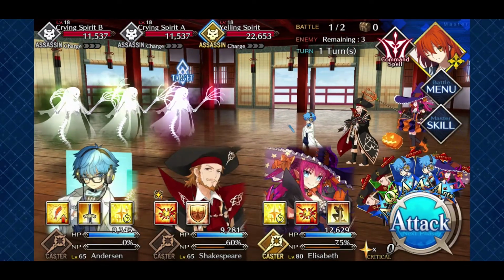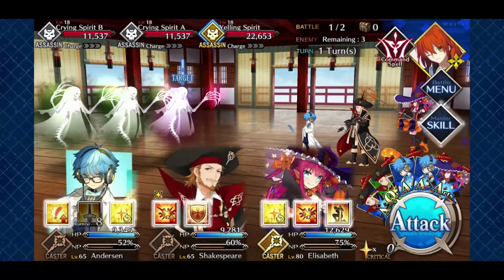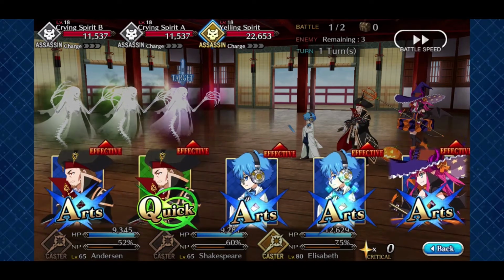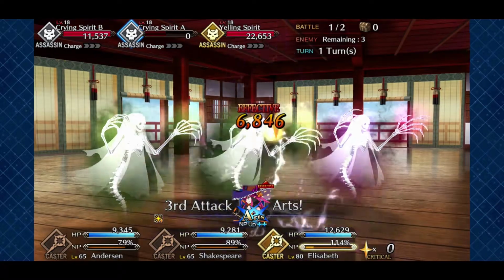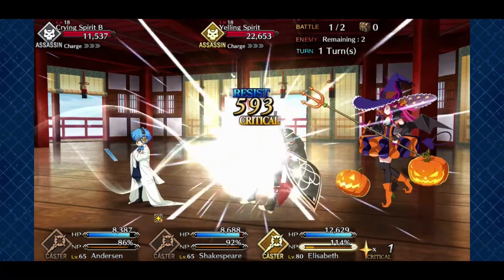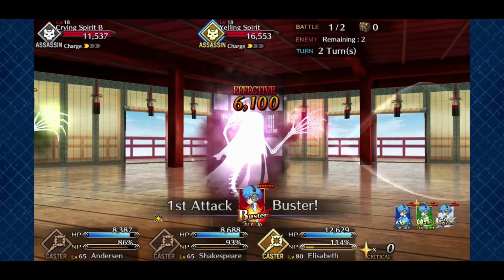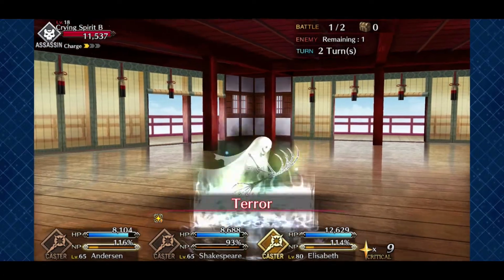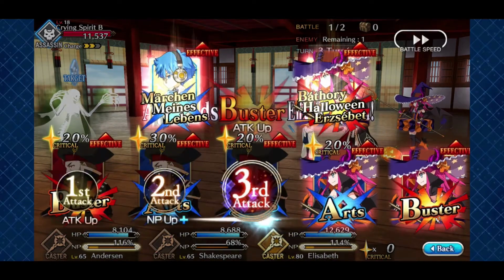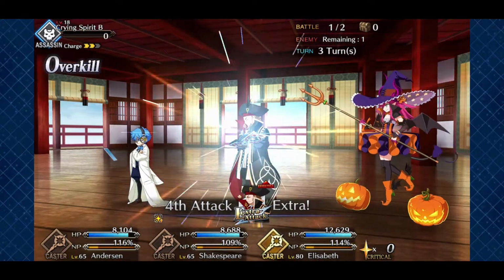Okay, so this is going to be interesting. We're running the double Archers with Halloween Elizabeth, so I guess this is an interesting matchup. Also, this is a double wave, so there's another wave after this. Nice and easy. It's easy. Alright, let's get rid of the yelling spirit. Okay, Shakespeare's lost some MP. Luckily, this one isn't too strong. Right, next one is gonna be easy. We're just gonna spam it with all three Noble Phantasms.